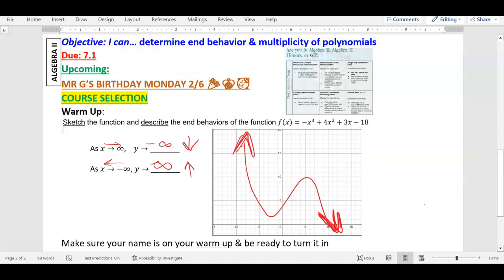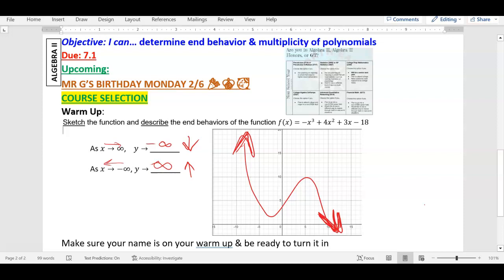Right now, on your paper, you should make a mark, make a note that you're doing numbers 1 through 8. I think I've said that like 8 times, that you're only going to do 1 through 8. Is that cool? So I'm going to get that next. Everybody, you're going to do 1 through 8, just like the warm-up. Can you do it like the warm-up, where you describe the end behavior?